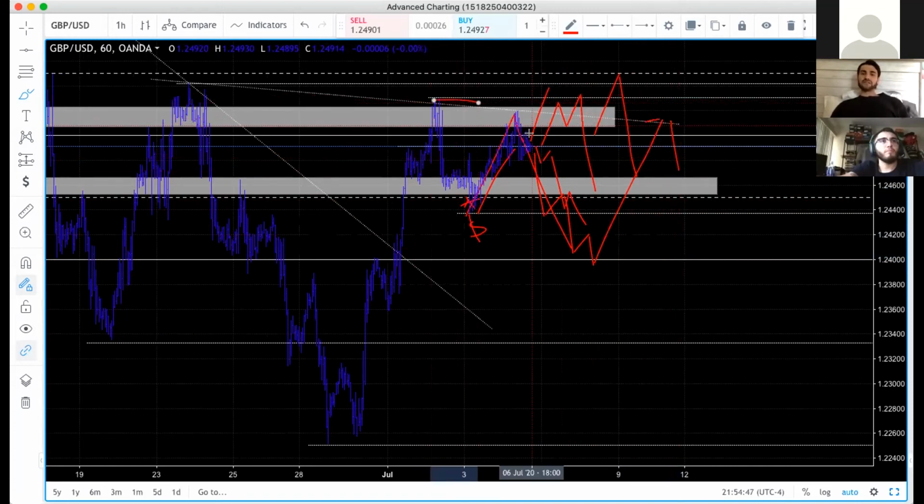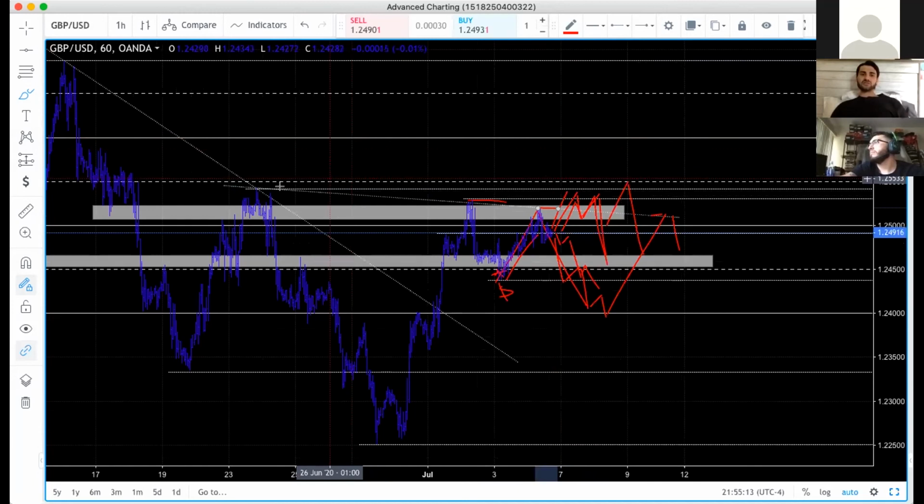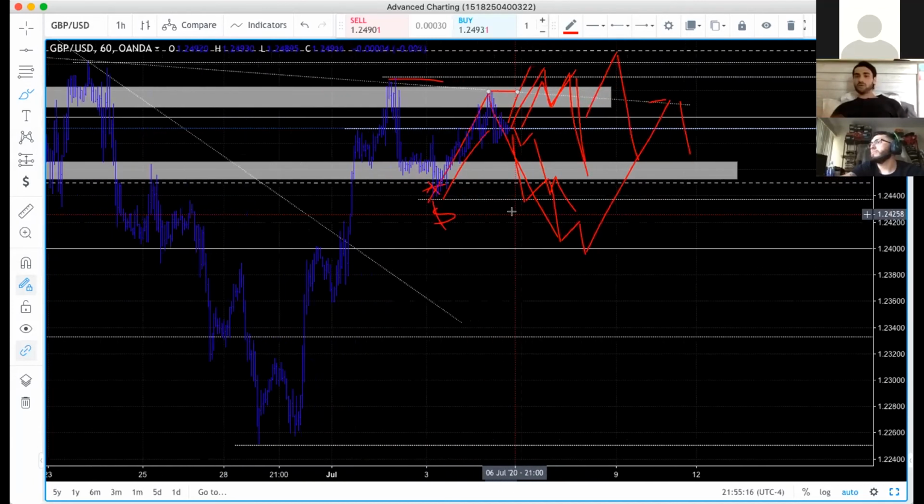Once again, first scenario, trading is all about what-if scenarios. This isn't a matter of, I know exactly what is going to happen at every given point. I don't know that. But what I do know is I can plan for certain scenarios. So scenario one, short play. If we get failure at these highs, we can take a short. I'm already short, so if it stops me out, big deal. I'll still be looking to short because I don't see it smashing through these highs anytime soon. I could be wrong. Keep that in mind. Chris and I, we can always be wrong.